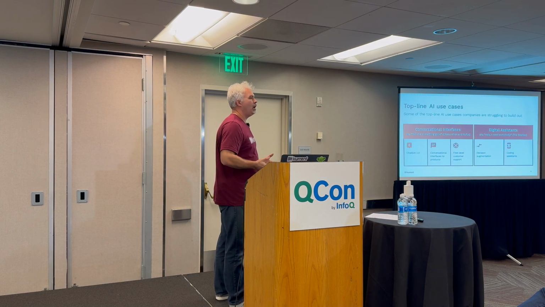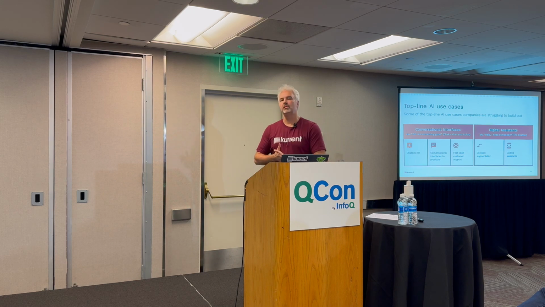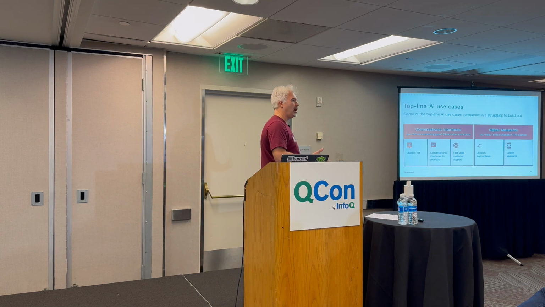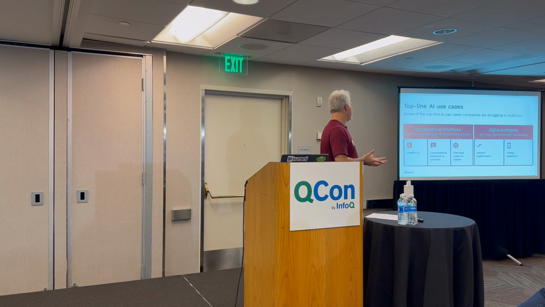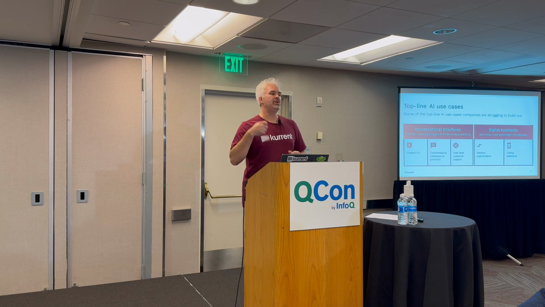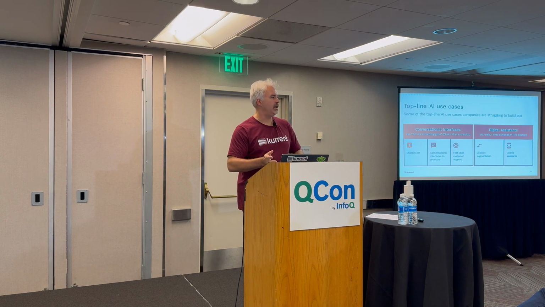Now, when we look at top-line AI use cases, they kind of fall into two broad categories. There's the category that I like to call the "tell me something good," the QCon type use cases, the conversational interface use cases. Things like Chatbot 2.0. How awesome would it be if my bank knew everything about me as a customer of the bank and could answer questions like that without me having to call a call center, speak to a person who has to look up a thing, who has to talk to a manager, who has to do X, Y, Z.